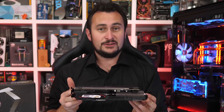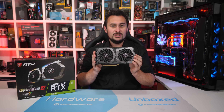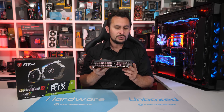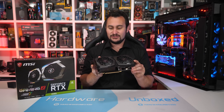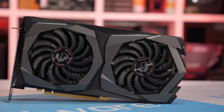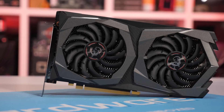It has a fat cooler — best described as a stocky cooler. This is without question the shortest high-end RTX 2060 graphics card out there, but at 52 millimeters wide, I wouldn't call it compact. It's a triple slot card, so yeah, it's stocky. The Gaming Z measures just 247 millimeters long, which makes it a little longer than the Founder Edition model, but shorter than other custom AIB models in its price range, such as Gigabyte's Gaming OC Pro which measures 280 millimeters long. Point is, it's not that long, but it is very wide — a bit of an interesting choice from MSI.